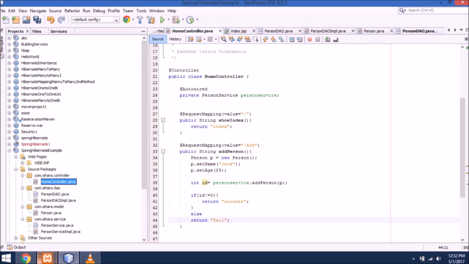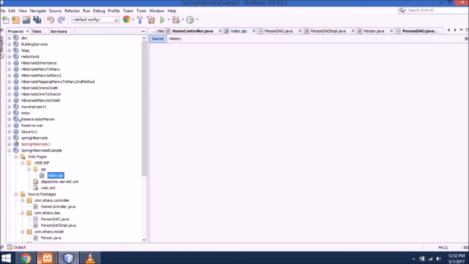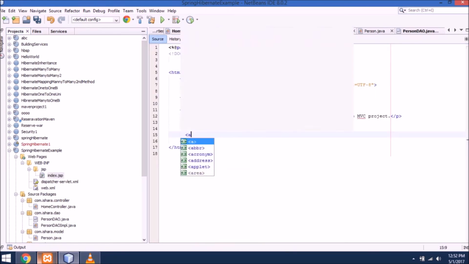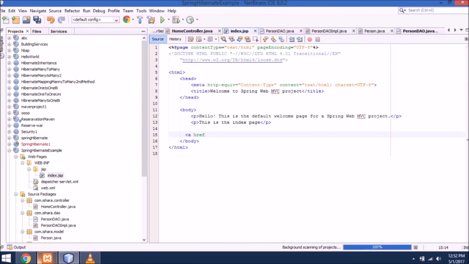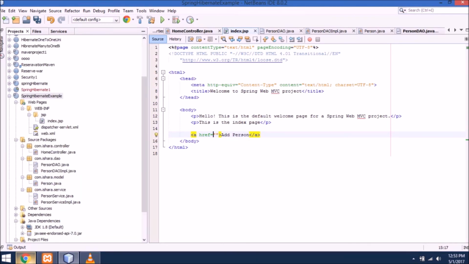Now let me go ahead and add the URL to my index.jsp file. So let me write it. The URL is going to look something like this.